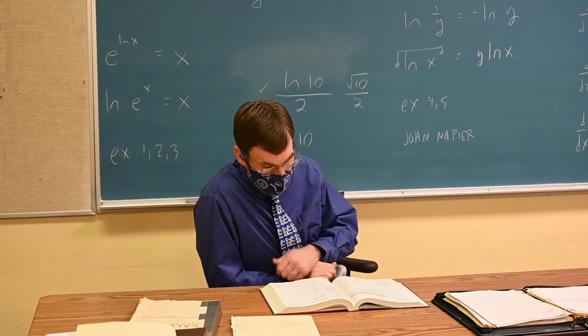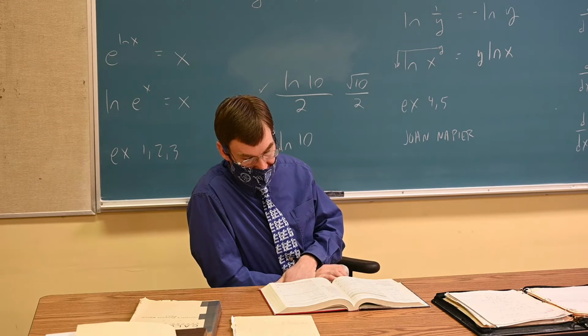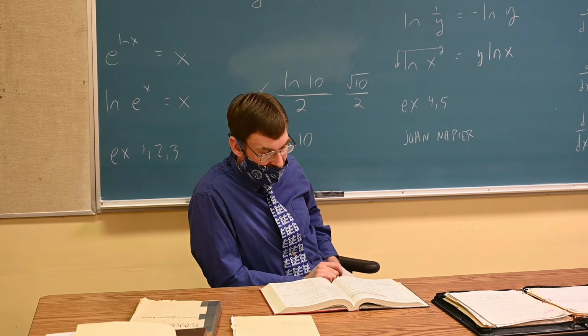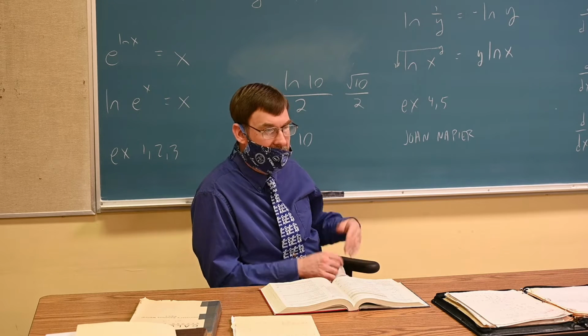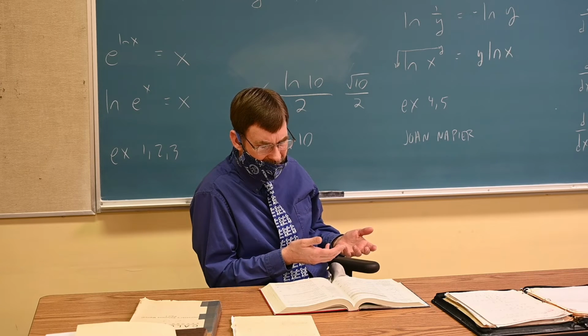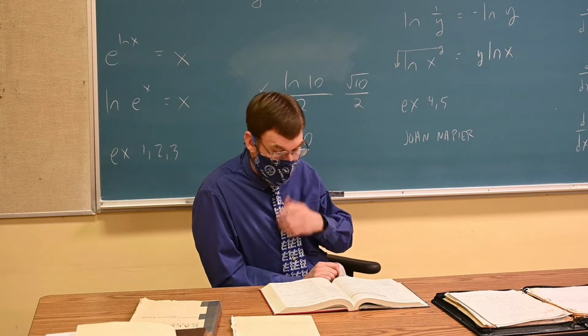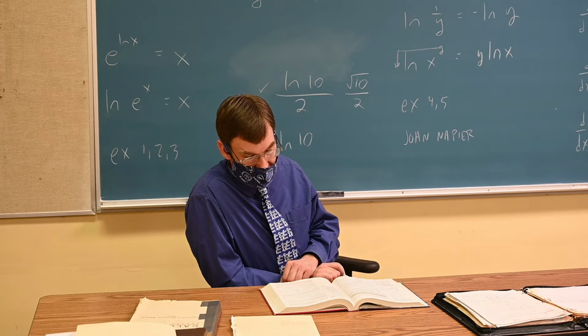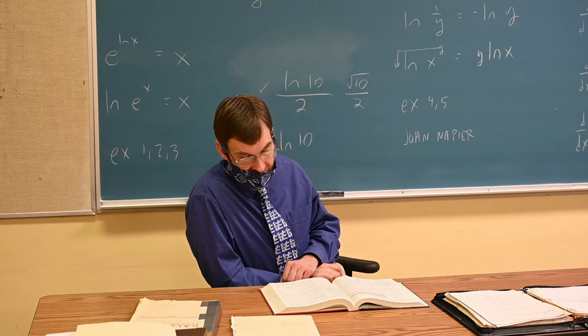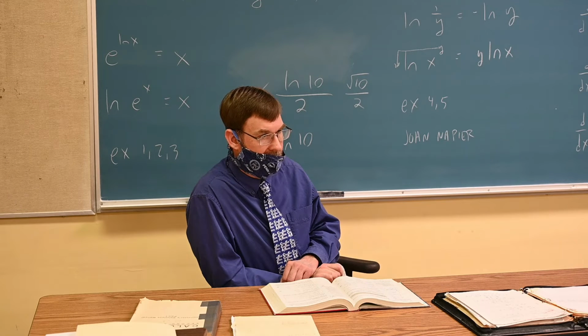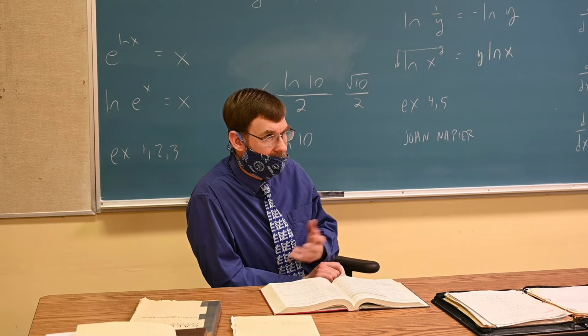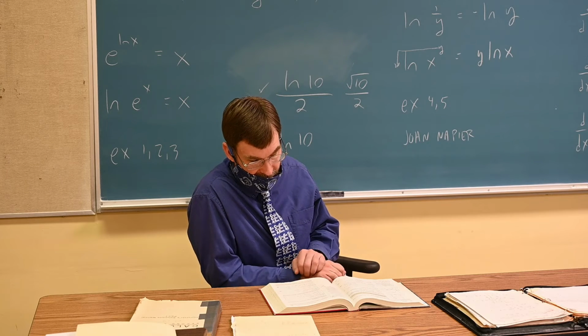I couldn't resist myself. So for this example 4, there's not really directions to guide us as to why they're doing this. They're just showing you how things could be done. So if you're like, how did they know to do that? Well, they're just showing off essentially. But for A, instead of logarithm of 6, they said 6 is 2 times 3. So I could make 6 into a 2 times 3 kind of problem, and then show off my logarithm knowledge. Multiplying makes us add: logarithm 2 plus logarithm 3. I can't say any of those is better or worse. They're equal, and they can be changed from one to another.